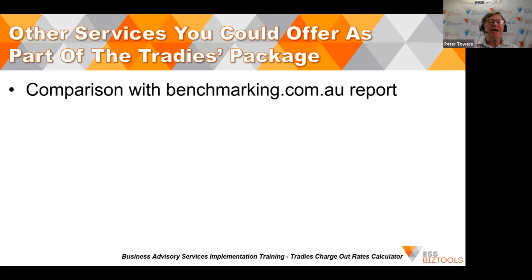How do they then compare to their peers? Because sometimes you'll find there's some big variances. And one of the real problems can be the productivity figure. People are not getting the right productivity. So there's a conversation you have with your client. How come you're only budgeting for your tradie to get 55% when benchmarking.com.au is identifying that tradies in your industry are achieving 80%?